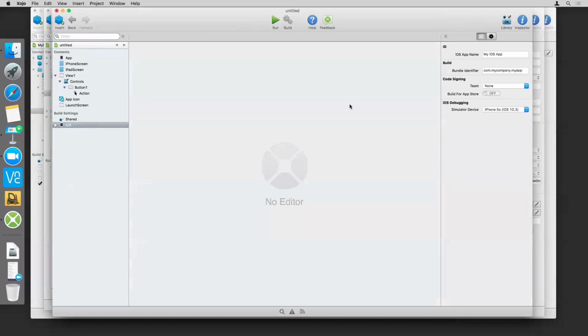And the only other thing here to note in the build settings for an iOS project is the team options that are available to you. So if you've downloaded all your certificates and distribution profiles onto your computer, you do have to use Xcode to do that. Unfortunately, Apple doesn't provide another way. Once you do that, your teams will show up here. So you can pick your company name or your personal name or whatever you have for an Apple Dev account here. And then you'd be able to flip on the build for App Store switch, and you'd be able to build an iOS app that you can then, using App Store Connect, send up to the App Store.